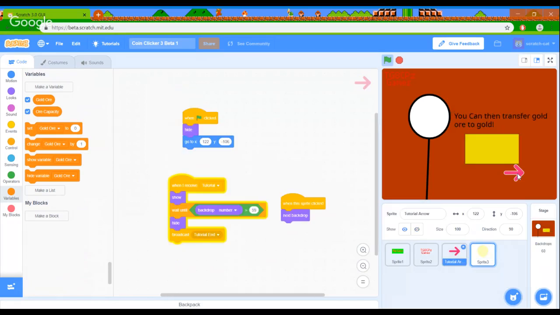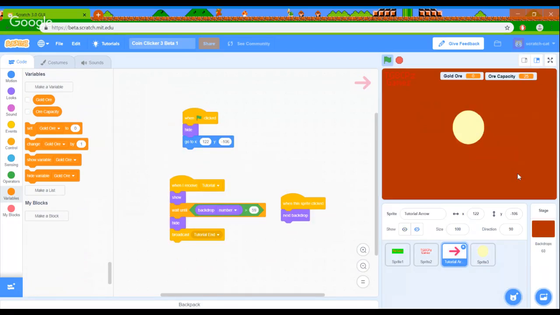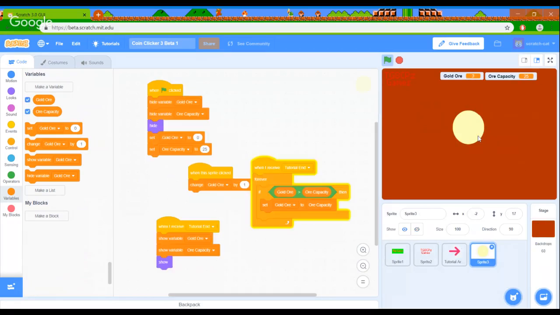Then we have the tutorial, and then we have to click in. But finally, you won't be able to click anymore. It's finally done. There's a limit. Finally.